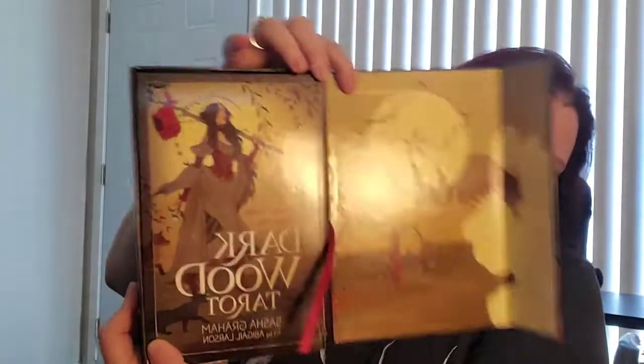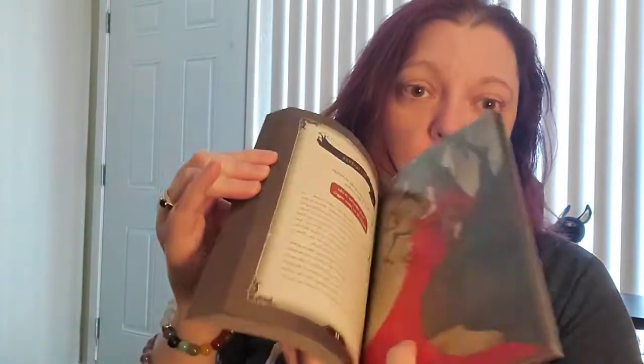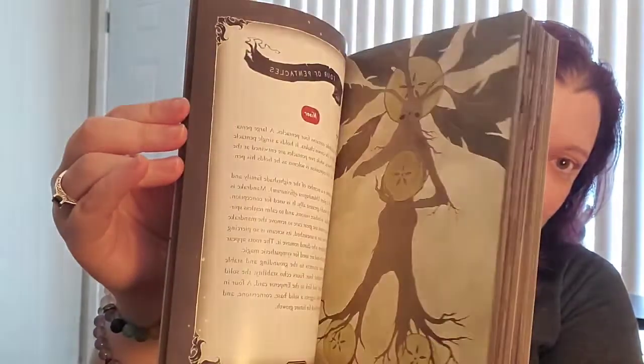The box is magnetic. It's by Llewellyn, so it's pretty typical for them. The inside, get the book out of the way. We'll discuss the book in a moment. And there's the deck. Now, this book is hefty. This book is hefty. I've just kind of flipped through a little bit. So, it is full color, as you can see. I mean, that's just awesome. So, amazing looking book. I'm looking forward to getting into it.